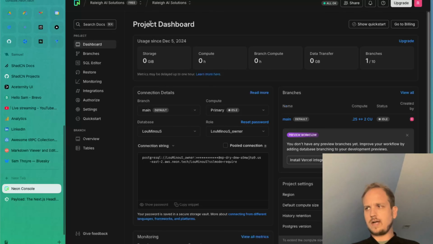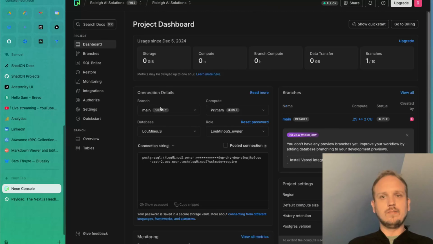We've already started the project here. This is for our business, Raleigh AI Solutions. The name of the database is called Luminous. So this project that we're going to build is going to be an LMS, a learning management system. Think about learning management systems like Udemy would be a big example. Smaller ones may be for your company when you have to do security training that we all have to do every 3 months or a year. That's a learning management system platform where they have a set of videos where each company is its own tenant that has its own users that you're controlling the courses for.